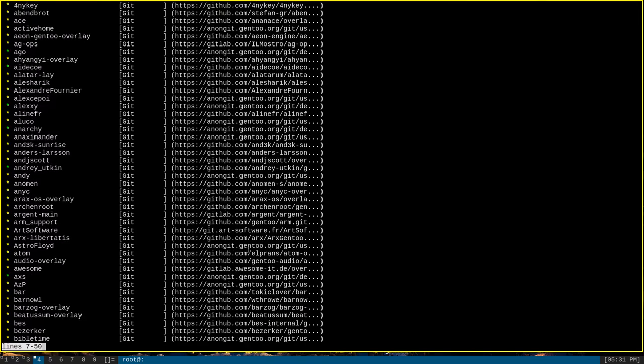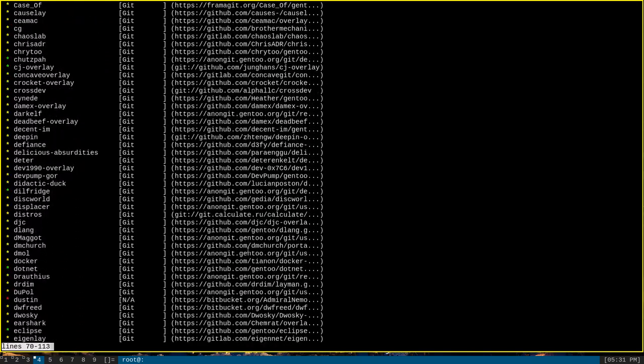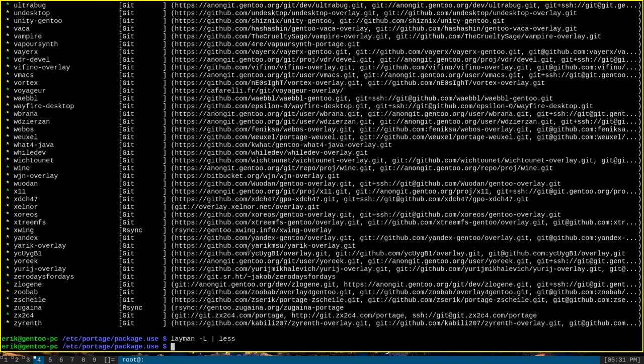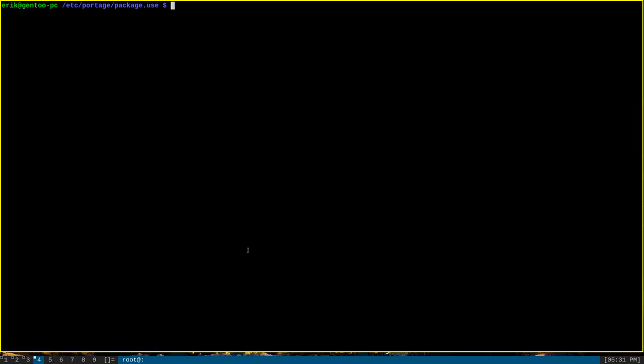And as you can see here, we can see all of the available overlays and take a closer look at them this way. Let's get out of here and clear off some space. Now, to add one of these overlays to your system, simply run sudo layman -a for add, followed by the name of the overlay. For instance, if I want to add the overlay zx2c4 to my list of available overlays, I simply say sudo layman -a followed by that name. Since that particular overlay is in layman's default overlay list, then you can just hit enter.